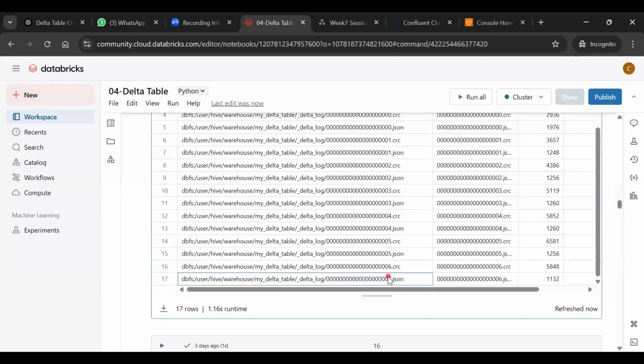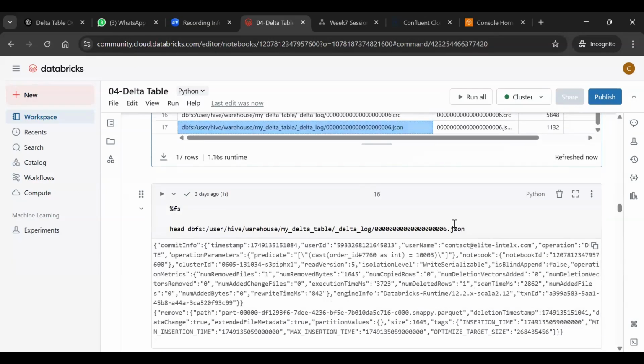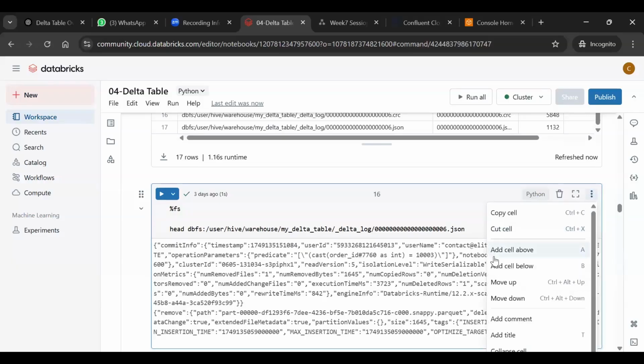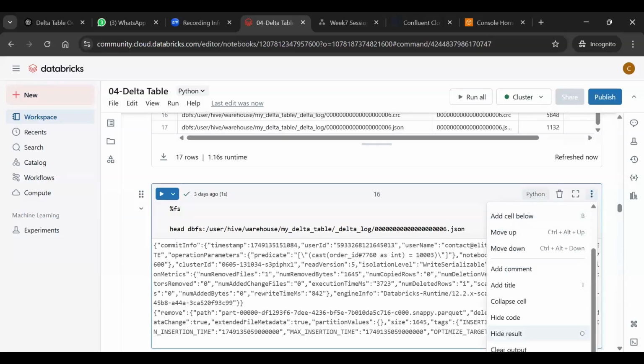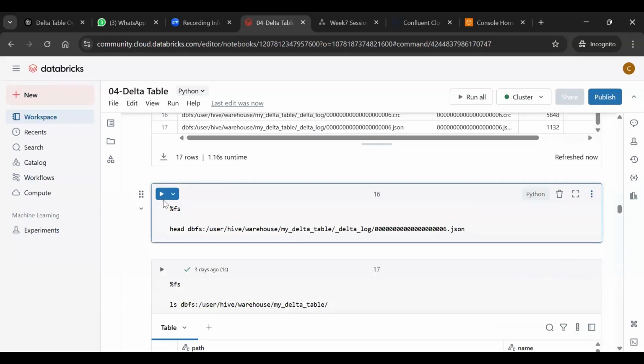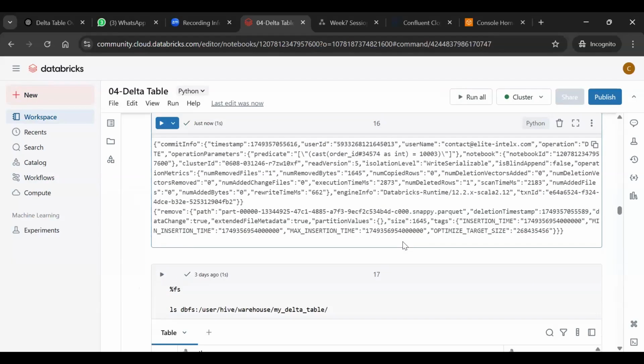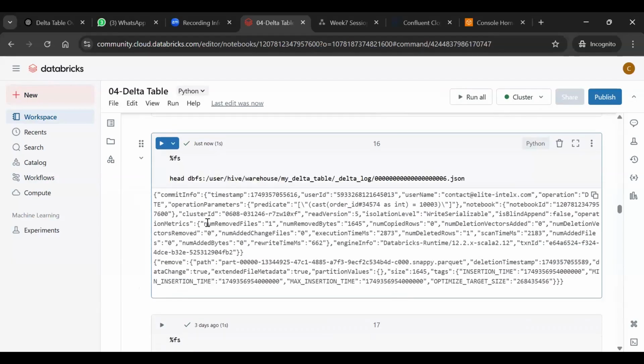If you copy this file name and put it over here, can I clear the output? Okay, yeah. Let me run it. You see, guys, it shows you what operation you did over here. Number of removed files 1, right? Because you did the delete operation.